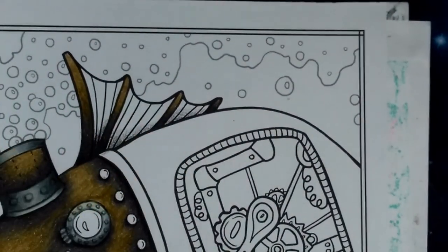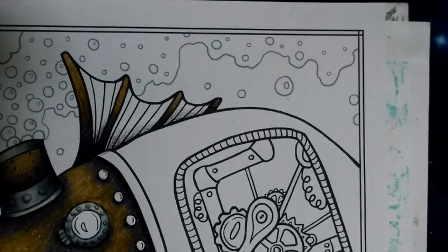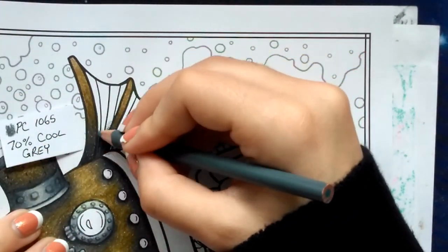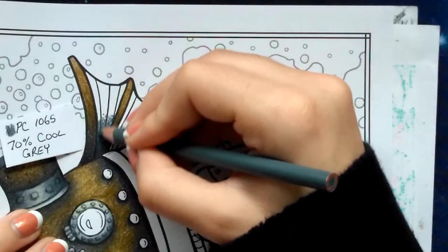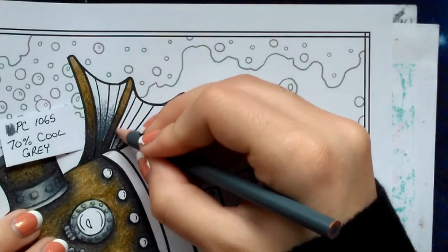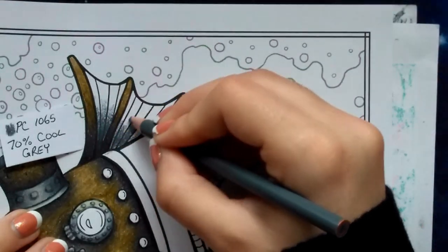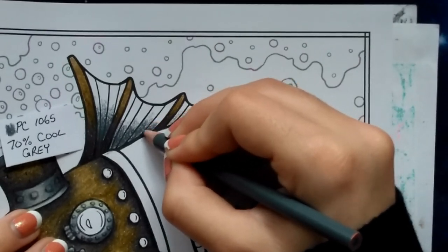Okay, and these I want to make lighter. So I'm going to grab the 70% cool gray and come in over top of that 90% that we put down. And I'm going to bring it up, and I'm going to kind of bring it up randomly. So I'm not going to make it even on all of these little lines here. I'm going to make it uneven actually, and that's just going to make it look a little bit more interesting.